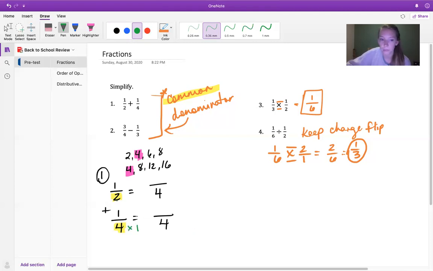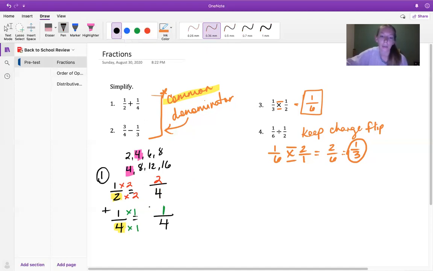Multiplied it by 1. So that means I'm going to multiply the numerator by 1. So I get that. All right, and this 2, what did I multiply this 2 by to get 4? Multiplied it by 2. 2 times 2 gives me 4. And if I multiply my denominator by 2, I have to multiply my numerator by 2, and that gives me 2. And we know that 1/2 and 2/4 is the same thing. It's still half. But we had to make it look a little different so that we could add them together.